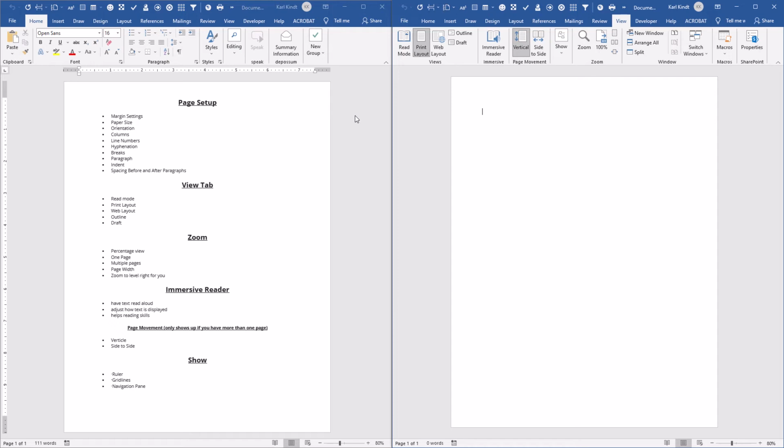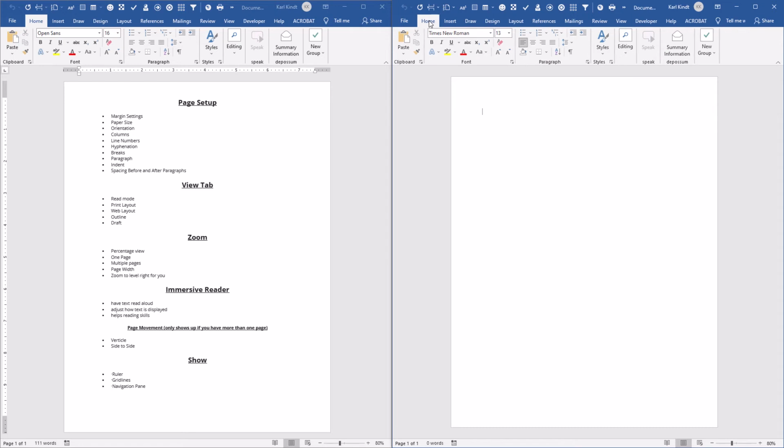On the right is a blank document, which I'll be using as my experimental first Word document that I've ever worked with. Again, pretending, but it'll give you the idea of how, as a beginner, you can use some intuition in your working with this particular software. So right now I'm going to set my view in both documents to my home view.